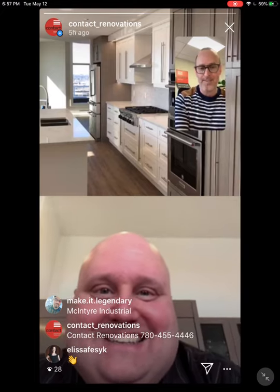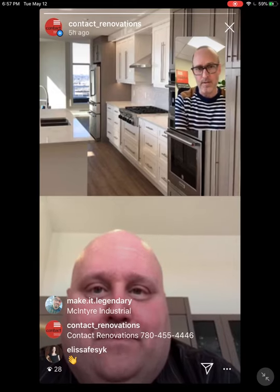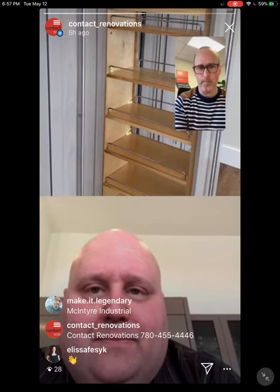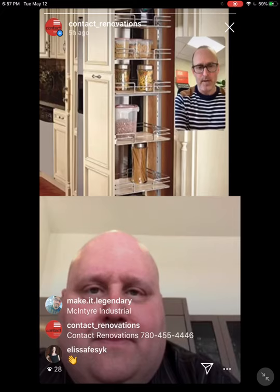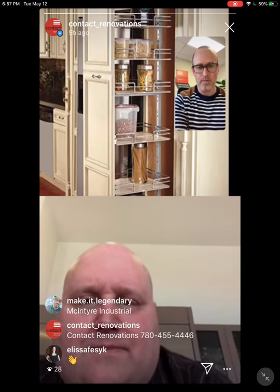Right. Yeah. This is that kitchen from that penthouse we did last year. And this is the one that incorporates, I don't think I have a picture that'll show all the pullouts, but it's got these fantastic wood pullout units. And again, it's great for storage. You can put these in on either side of your stove and do the spice rack idea again, like we discussed already. It's something that can really add more storage capacity to your kitchen.